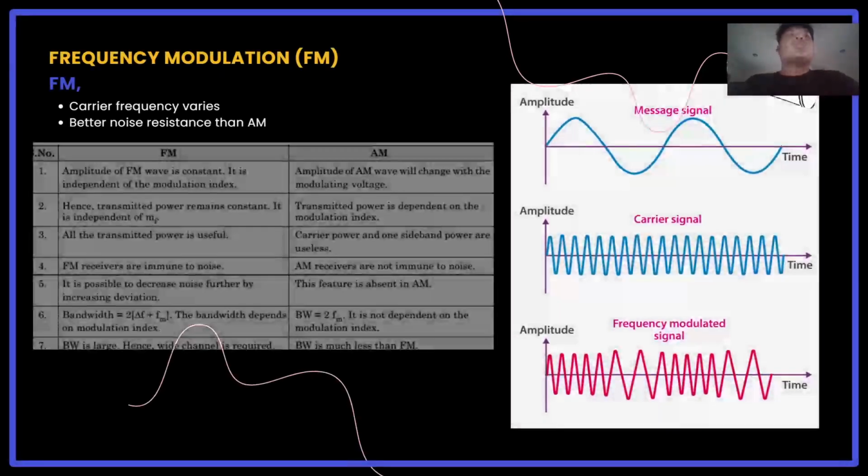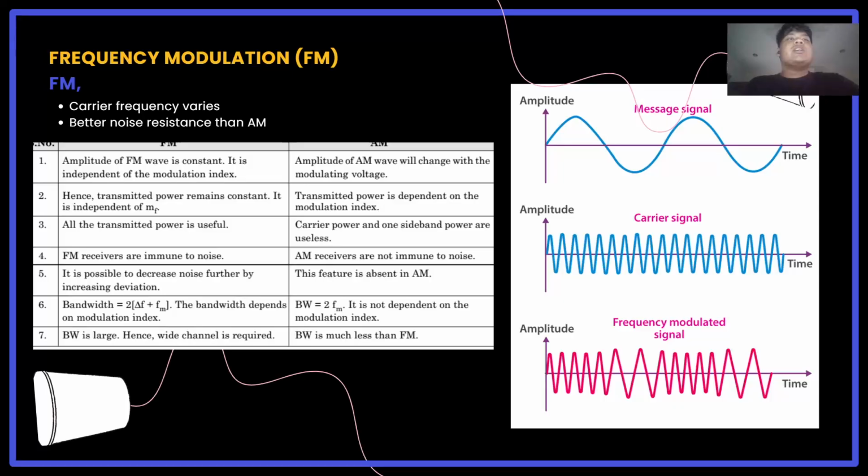So we will talk about the frequency modulation. The carrier frequency varies with the message signal while the amplitude remains constant. FM, or frequency modulation, offers better noise immunity and is widely used in high quality radio broadcasting and two-way communication. So for example, like televisions that nowadays are using Astro or Enjoy, etc.